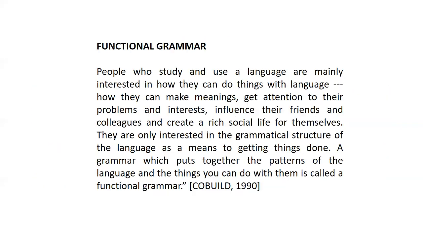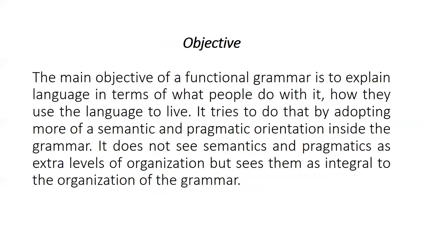Magstorya to dito sa objective sa functional grammar. The main objective of functional grammar is to explain language in terms of what people do with it, how they use the language to live it. Okay? So it tries to do that by adopting more of a semantic and pragmatic orientation inside the grammar.